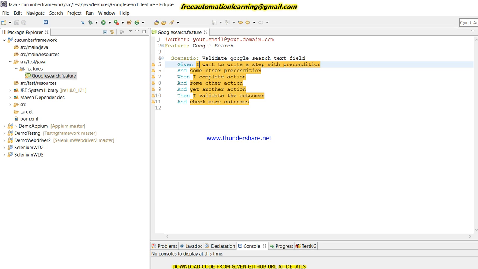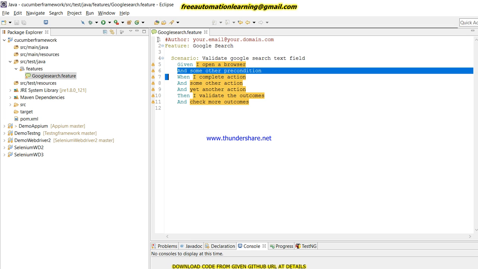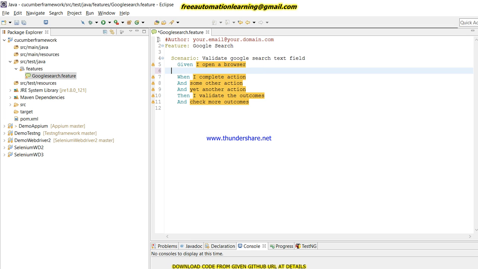And Given is the precondition, so I write: Given I open a browser, and after that When I navigate to Google page.